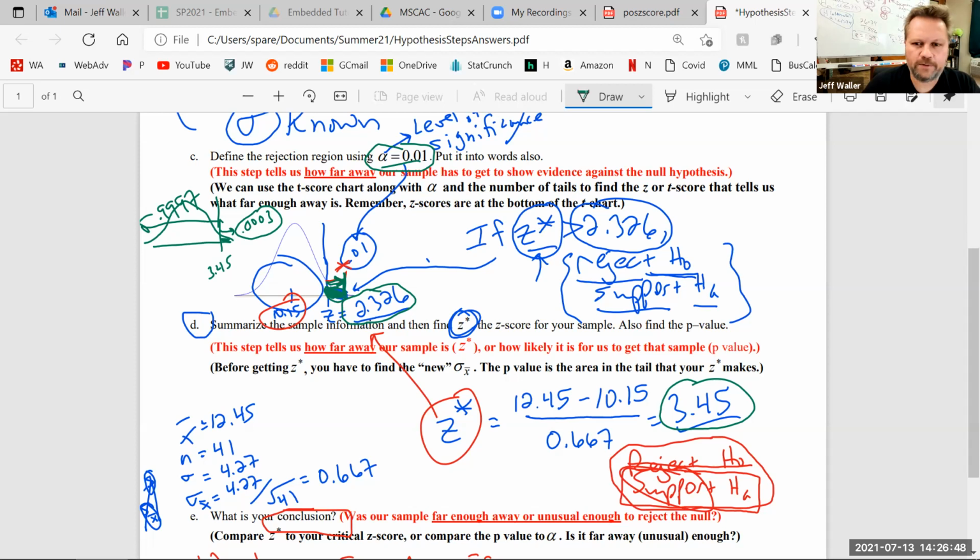Now, again, how many hypothesis tests have we done? We've done one, right? So on one hand, you're like, oh my God, this is a lot, but at the same time, we've done one. So if you feel uncomfortable right now, good. You're supposed to. We've only done one of these problems. All right, so let's do another one.